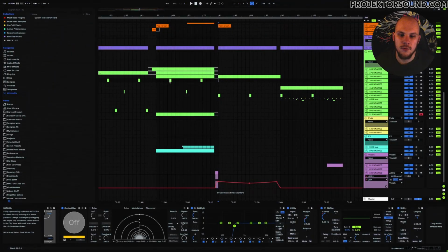It's automatically resetting for the new sound, so there's no delay tail from the old sound that still influences the new sound. If we look again at this example here, say that this sound were to delay out up until this point here, then it's not finished delaying here and a new sound already plays. In this case it becomes 100% clean because it automatically resets anytime a new sound plays.